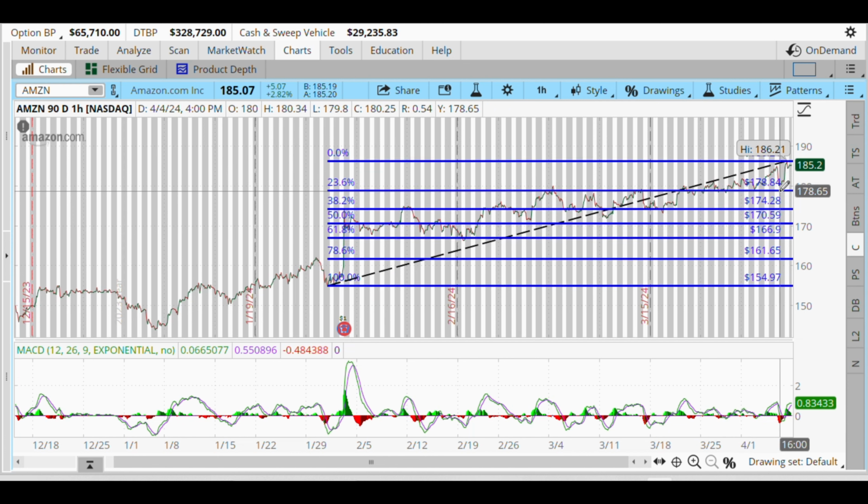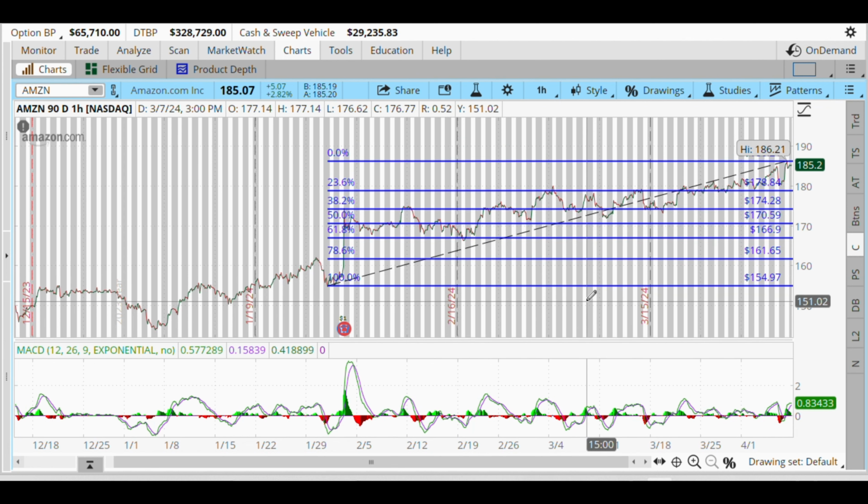So the next level of support is 178, and after that is 174. So to me, the good buy opportunity before the next earning would be around 174. But I'm not sure Amazon can go down to that level before next earnings. If it does, then probably it'll be a good opportunity. But at this point, 178 is also not too bad. So if Amazon goes down below 178, it's another good opportunity to buy. On the upper side, the immediate resistance level is 186, but it should be able to break 186 if it gets more positive momentum.